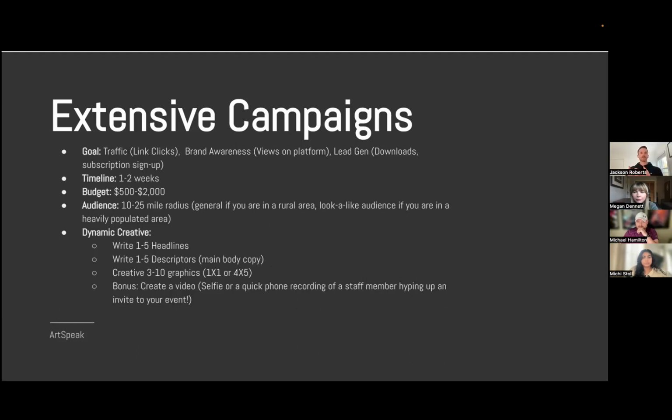Then maybe phase two, campaign B, is a link click campaign, and maybe we're providing some sort of value. Maybe it's 10 fun things to do in your community this holiday season, or 5 fun activities to do at home with your kids this holiday season. Maybe it's 3 effective ways to be a good neighbor to your friends and family, or to your neighbors this holiday season. You want to just provide value now, and so you've warmed that user up.